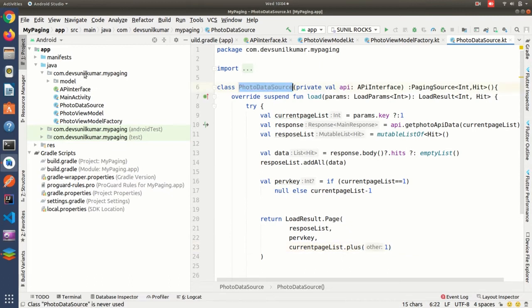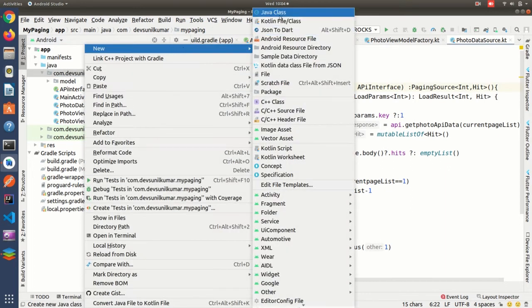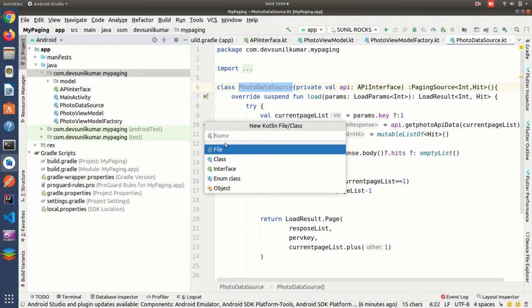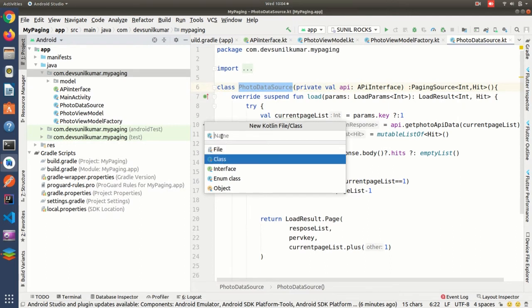Now we are going to create one adapter. So we are at the final stage, creating the adapter, PhotoAdapter.